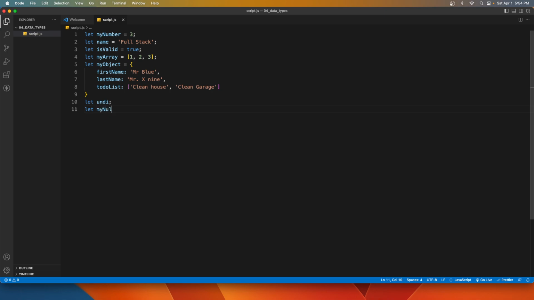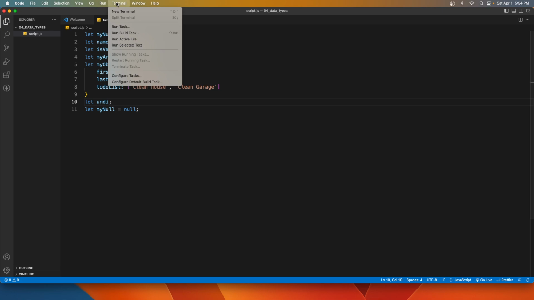Let's say we'll call it my null, which in this case, null is similar to 0, but in this case, it's declared and it's just given a null value itself. So these are just the main ones here, the majority of the ones that you would actually use. So just to recap, we have the number, we have the string, we have the Boolean value, we have the array, we have the object, which could have any of these as well. And we have something that's actually just declared, but it has no value, so it is going to be undefined.